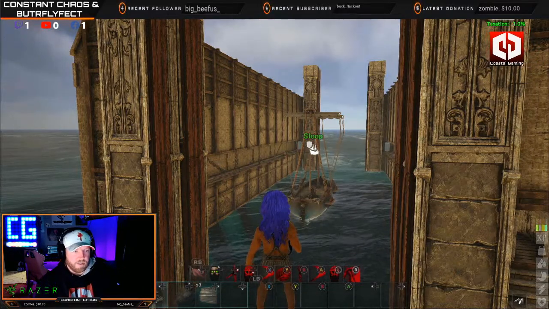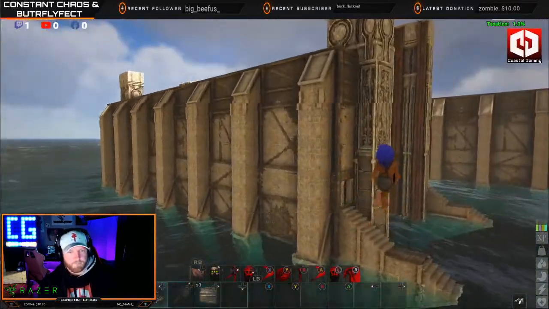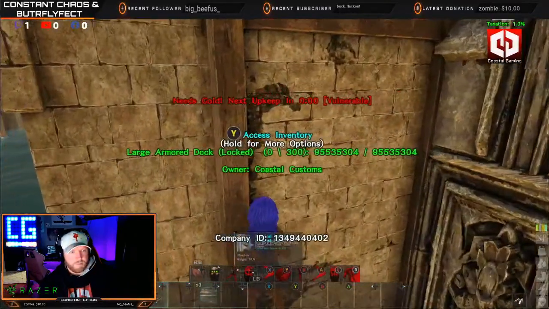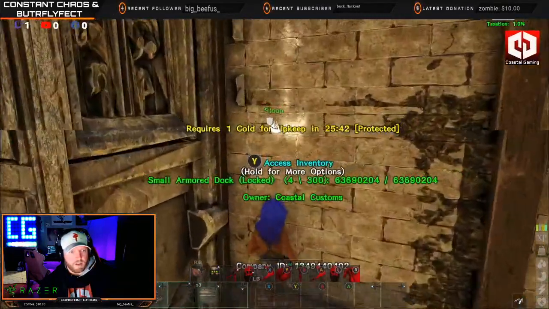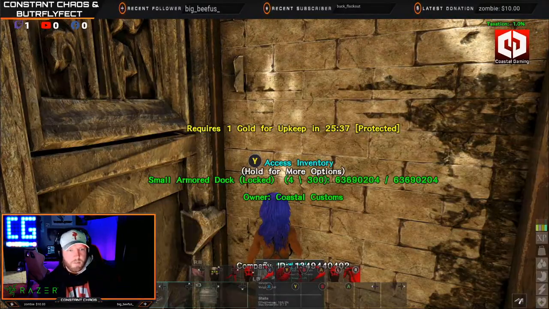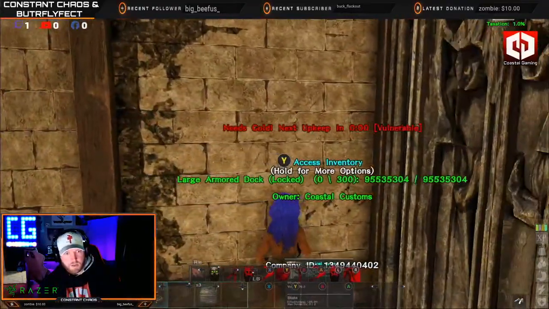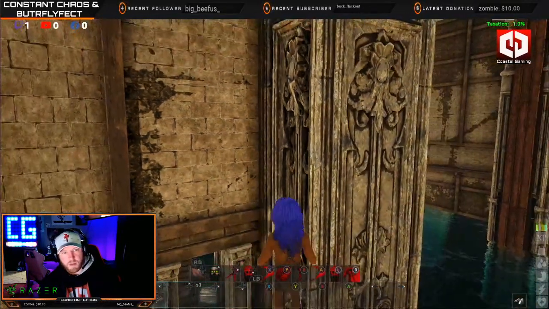Just waiting for this thing to turn green. Pretty sure it's 10 minutes, I think. Here's another thing too. So a mythical, or almost a maxed out mythical small armor dock is 63 million. The large bumps up to 95 million mythical.